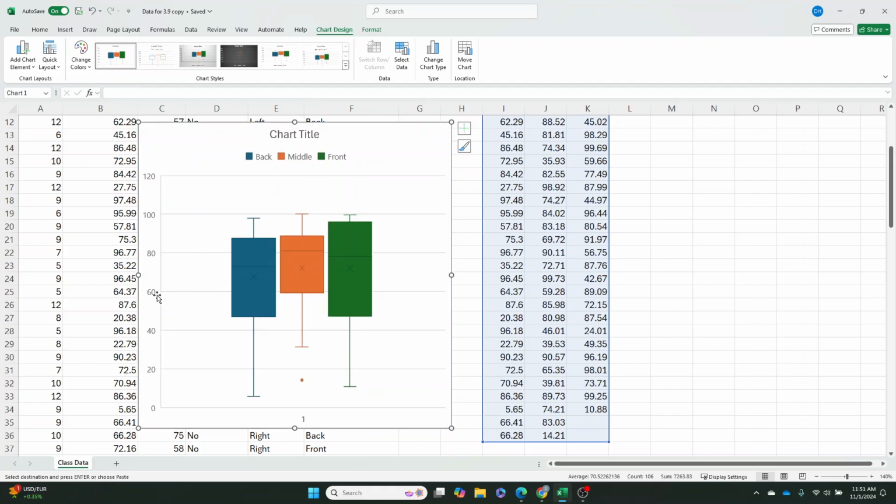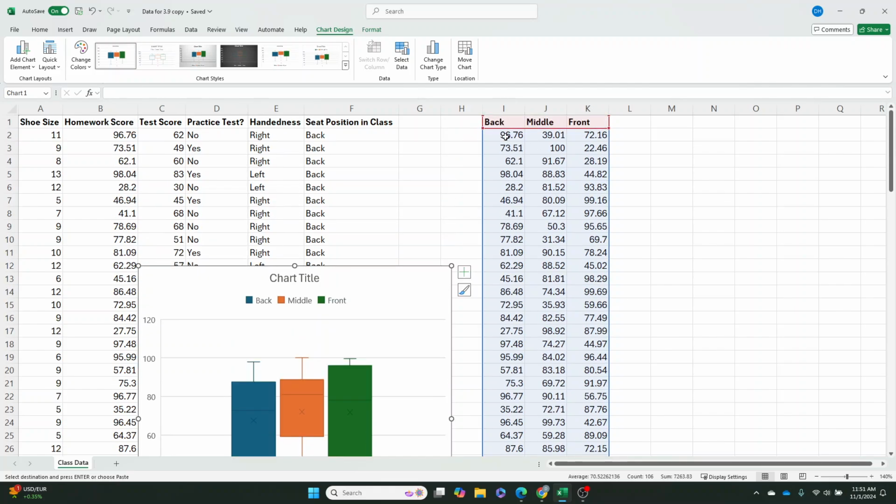Okay, so it looks like the average score might be slightly lower for the back. Let's see, if I hover my cursor over that, that's about a 67.7. And here we get a 72.1. Here we get a 71.9. So those are fairly similar. I don't know if we'll see a difference, but the only way to know is to run an ANOVA. Okay, so we'll run an ANOVA test to see if those differences in means are statistically significant, right?